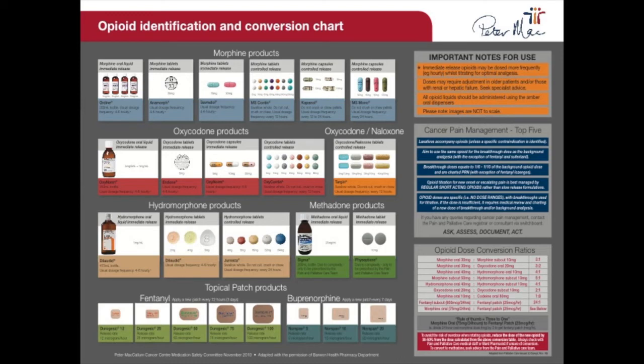We have a wide range of opioids available to us. This chart helps nursing staff understand what patients may or may not be on. Often we'll see patients on combinations of multiple opioids, and we try as much as possible to simplify things. We do a lot of opioid rotation, principally in the chronic pain setting, rotating to medications like hydromorphone and methadone. The concept is that there are just a lot of opioids out there that we have to be mindful of.